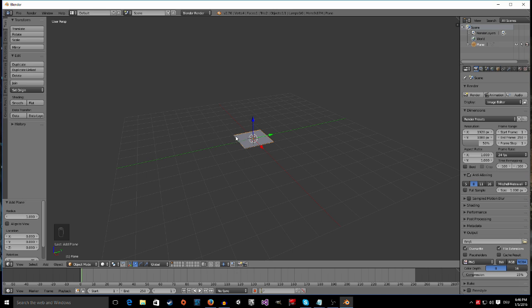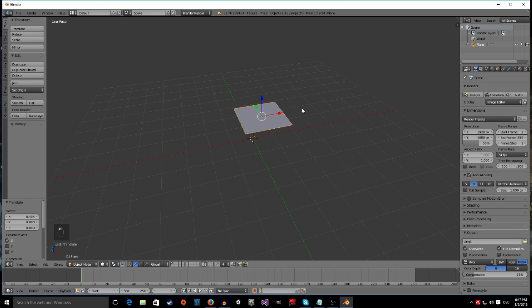To navigate in this 3D scene, by pressing the middle mouse button, you can pan around the object, like you can see here. If you scroll up or down, you can zoom in or out. And by grabbing one of those arrows with the left mouse button, you can move it around. But we want it at the original position here in the middle, so let's put it back there.